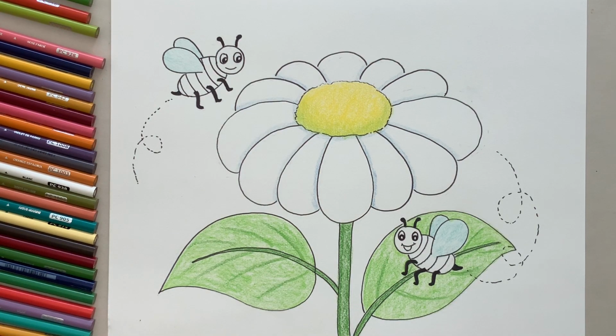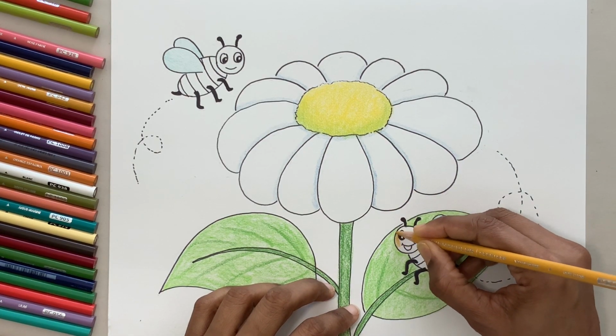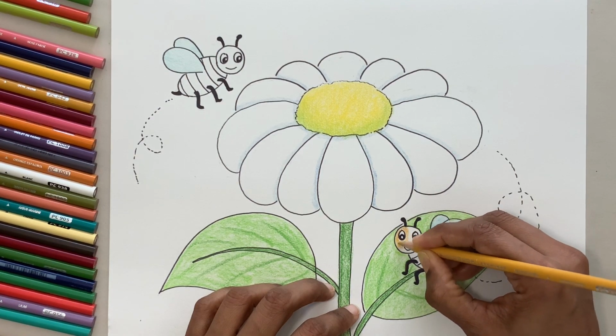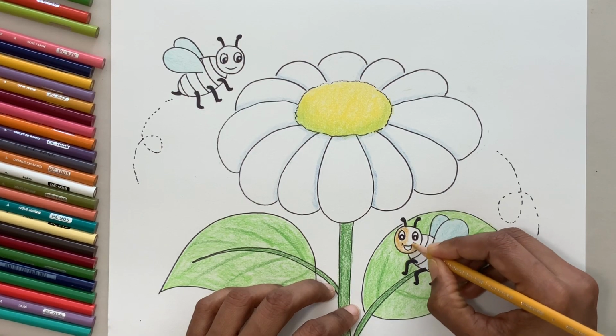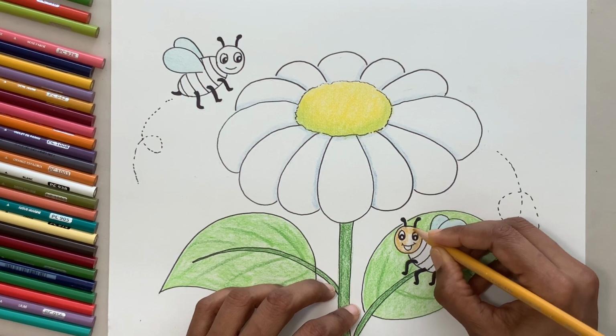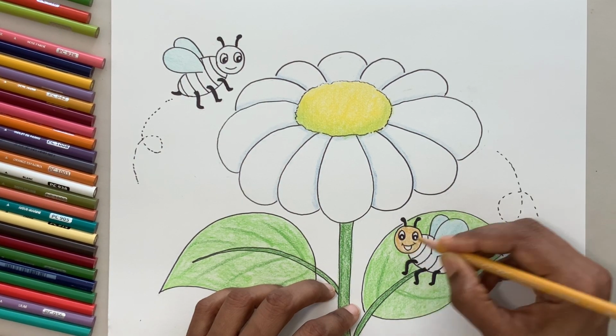Okay, let's go ahead and do the coloring for the body of the bumblebee. I am going to do the bumblebee in nice honey yellow color. Carefully do the outline. Slow and neat, carefully do the outline.